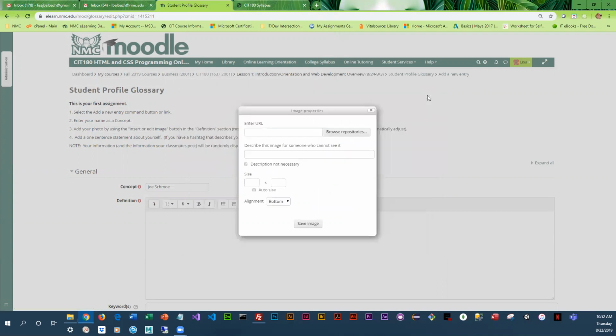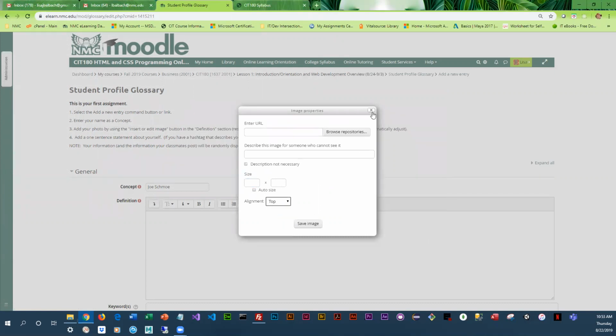and then you're going to have to resize it. So all you really have to do is enter the width and let the height automatically adjust. That way it won't look distorted. So 125 pixels or 150 for width is perfect. And I align mine on the top.